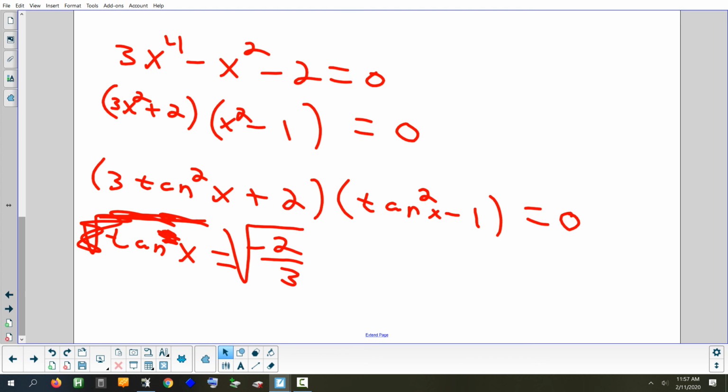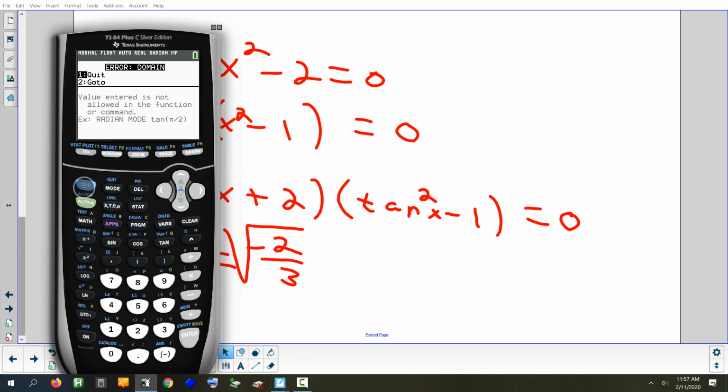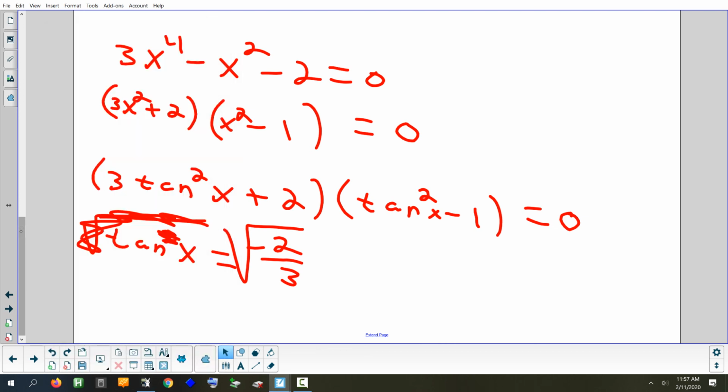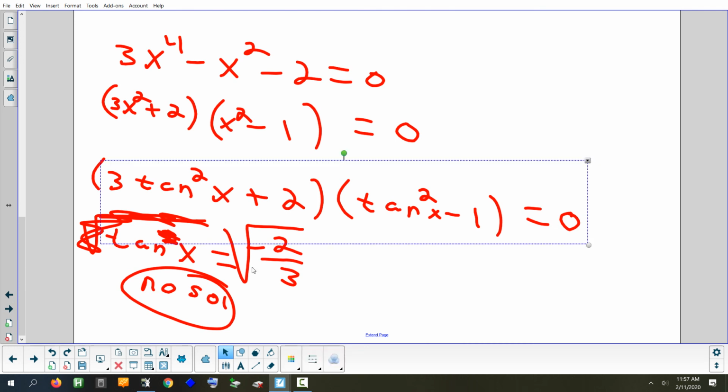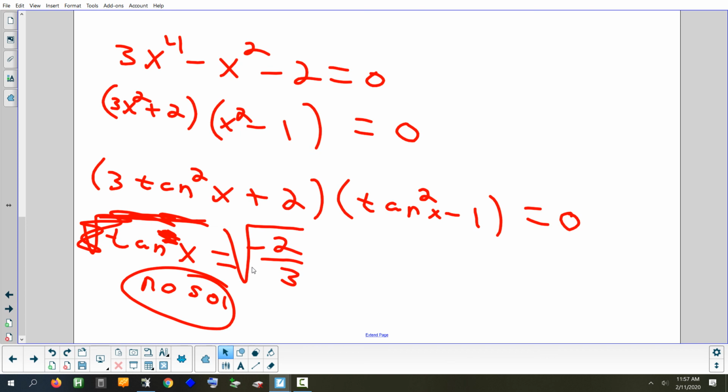So what happens there? The inverse tangent of that? Well, let's just type that in first and see what happens. Right, it's imaginary. You can't do that. If you ever have to take the square root of a negative, you can forget about the solutions from that part. Okay? If the negative wasn't there, like if this was a minus 2 when we factored it, then this would have been okay, because it would have been a plus 2 when I moved it to the other side. But because it's the square root of a negative, you can't do it. Any question why the left side is done? Okay. So now all we have to do is look at the right factor.